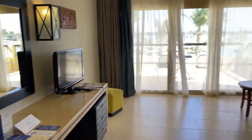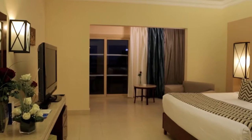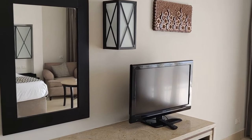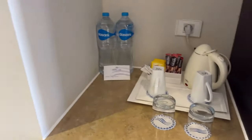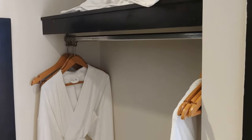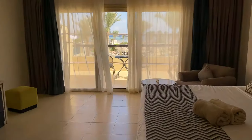The rooms at the Coral Sea Holiday Resort are very spacious and clean, equipped with everything you need for a comfortable stay. However, the rooms are quite old and in need of renovation. Guest reviews have mentioned numerous complaints about non-working air conditioners and refrigerators, clogged plumbing, and outdated electrical switches.